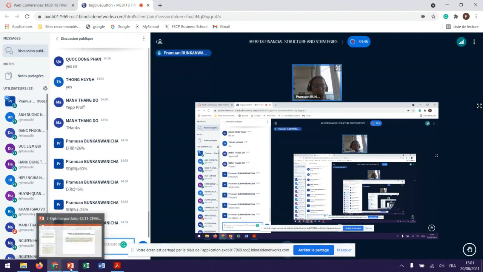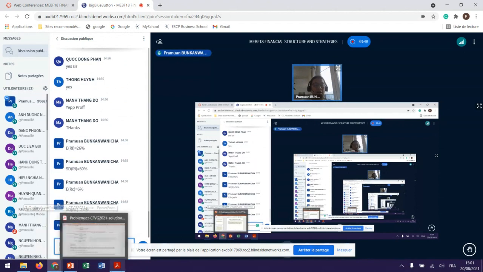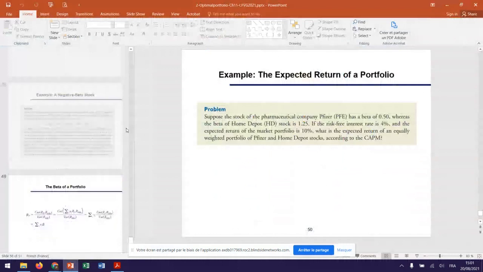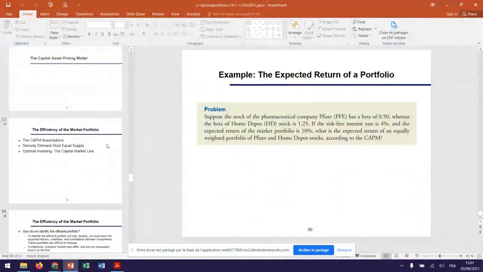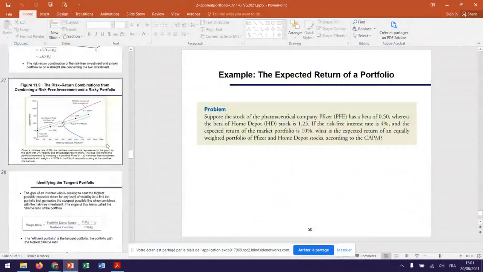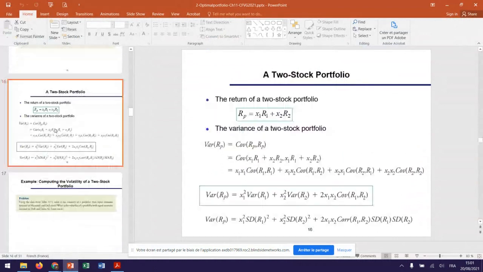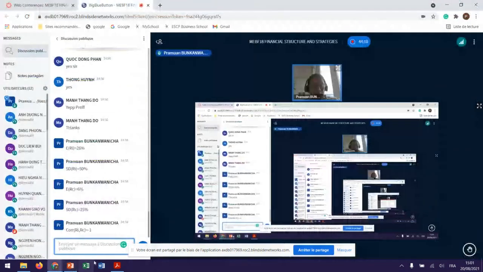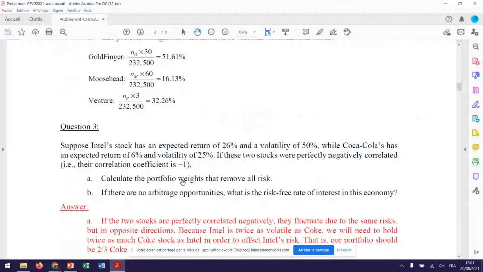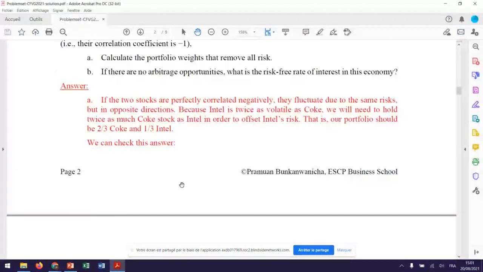You plug it in on the equation. Okay, what equation do you need? The equation of two risky stocks together. You are interested to know what is the risk of your two-stock portfolio, so you can take the formula from this. Okay, therefore, I can simply apply the two stocks perfectly correlated.